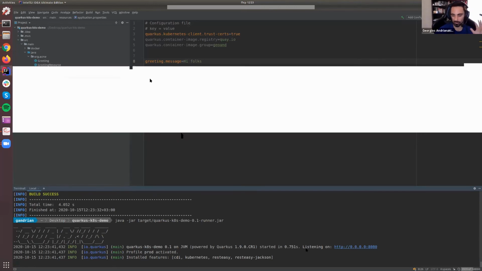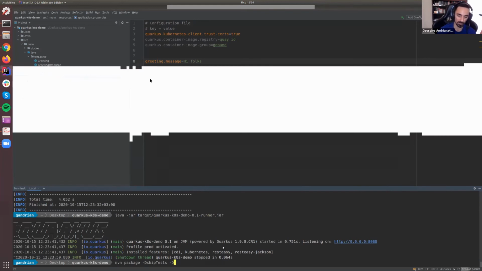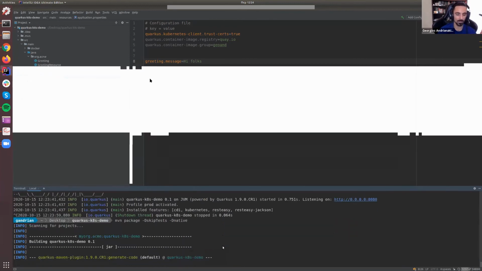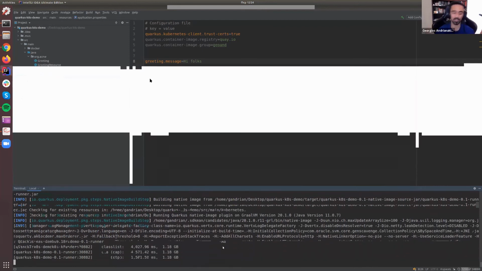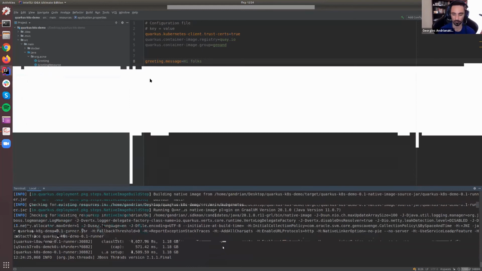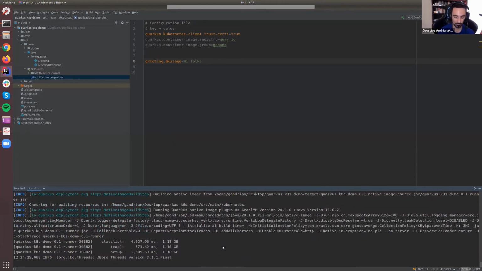Right. So that's the jar, but I can also, if I want, compile this down to a native image. And a native image, I can compile it by just adding one extra flag, right? I enable a Maven profile, the native profile, and we'll see this will take maybe a minute or two to create the GraalVM. Via GraalVM, it's taking our jar and converting it to a Linux binary. So I'm running Linux here. This will convert it down to a Linux binary that I'll start, and you'll see how amazingly fast it'll start. This will take, let's say, maybe a minute on my machine.